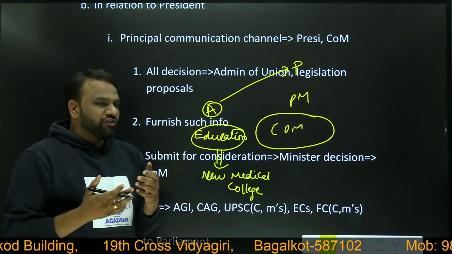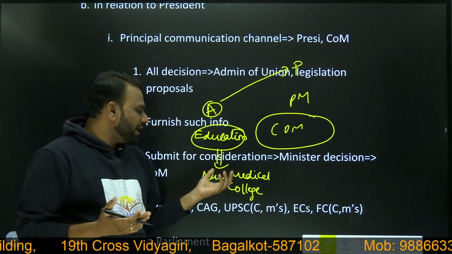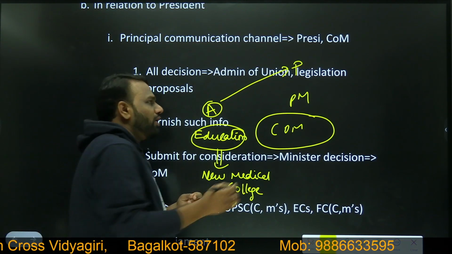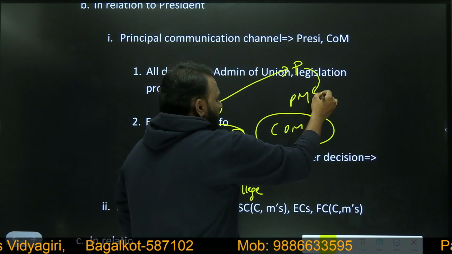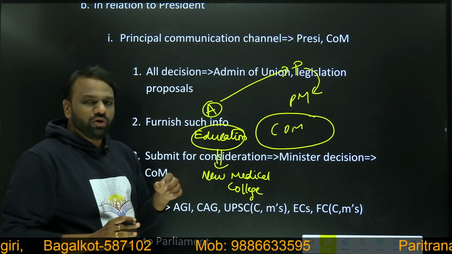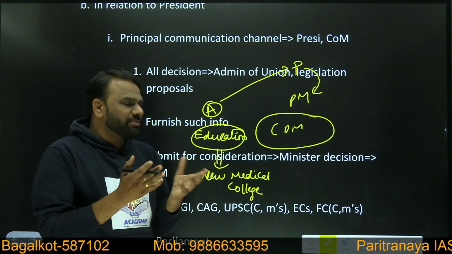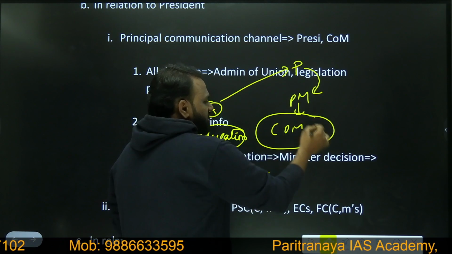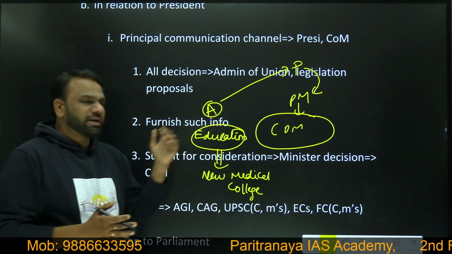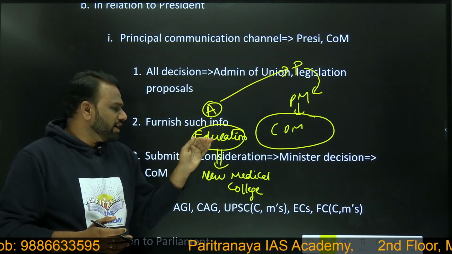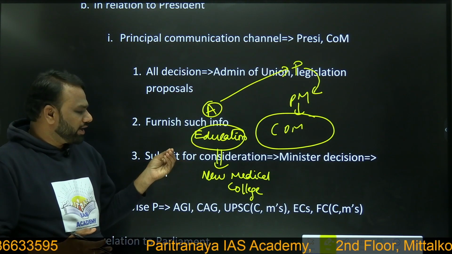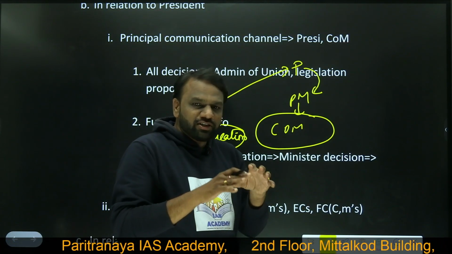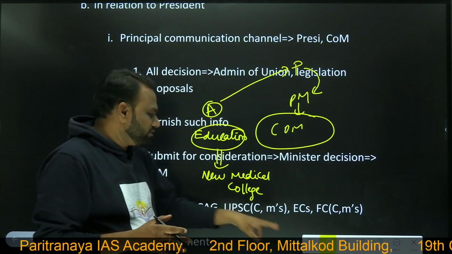He says that I am not getting sufficient time to introduce my idea in the Council of Ministers meeting, so please request the Prime Minister. So the President will request the Prime Minister that a minister wants to come up with a new idea, so allot some time to him. Based on the request, the Prime Minister during the Council of Ministers meeting will give some time to person A, and person A can propose the idea of a new medical college. It is not exactly how it works, but at a superficial level, let us try to understand these things from this angle.